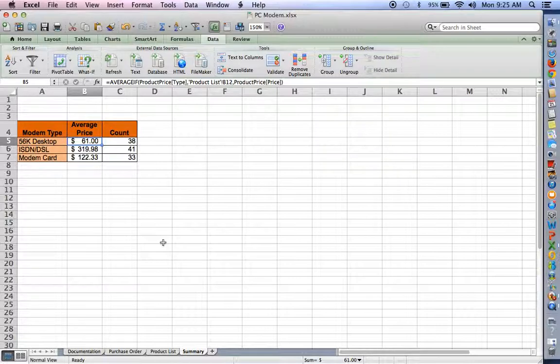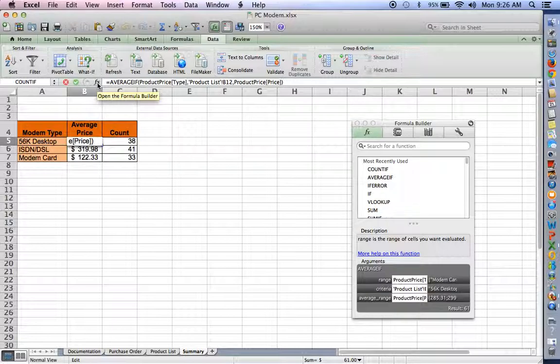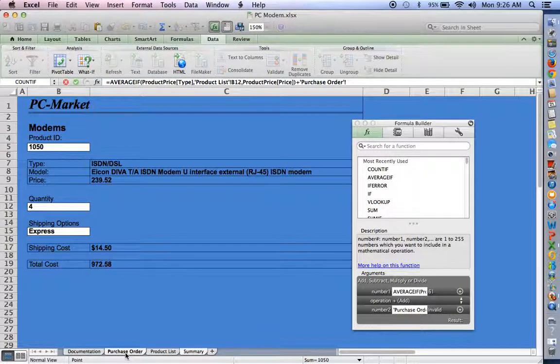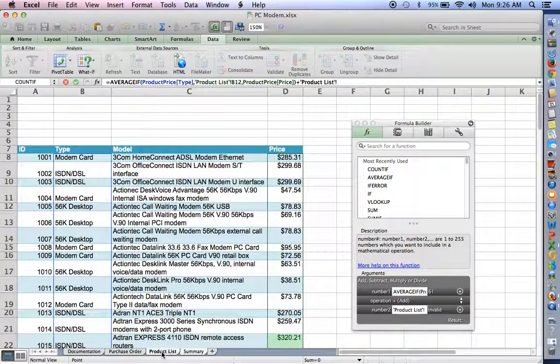So I spent a lot of time trying to enter the average if formula by hand and kept getting error messages. Finally, what I did was use the formula maker, which looks very different on Mac than it does in Windows. I just selected ranges in the product list.